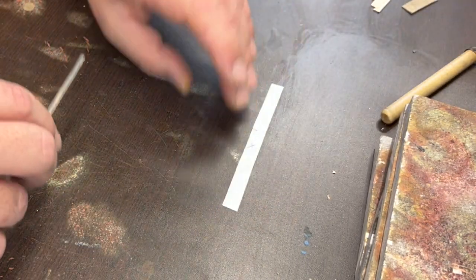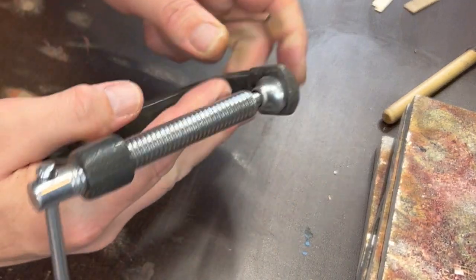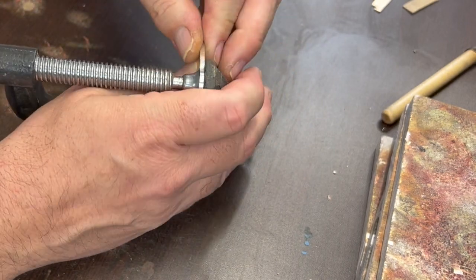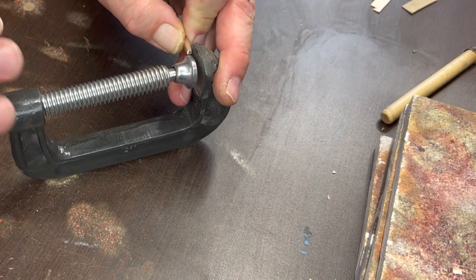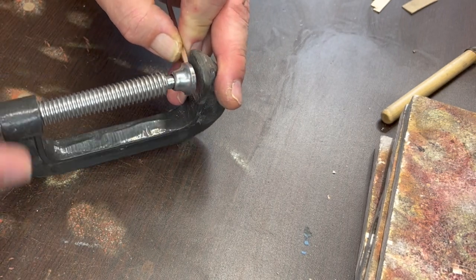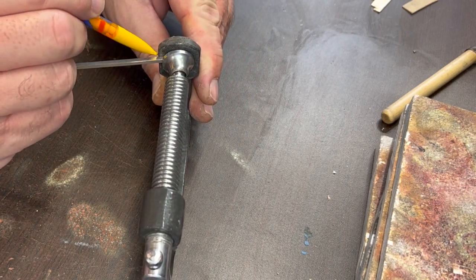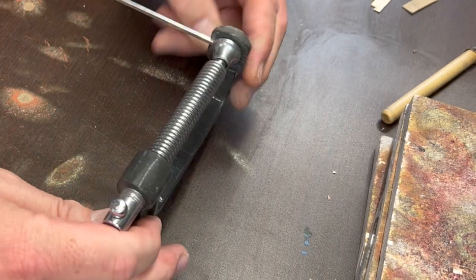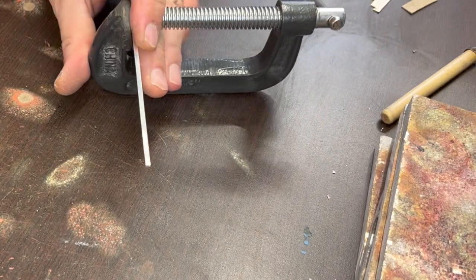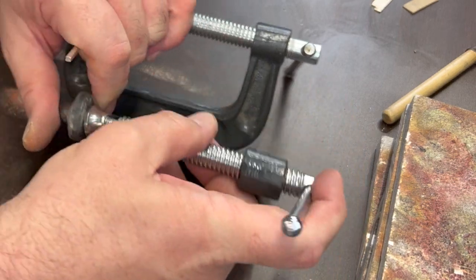So you can see I cut this about an inch longer than I need. And so that's so that I have a place to clamp these C-clamps on. So I'm going to try and do it so that the twist, I'm just barely getting a grab on it here. I want the edge of the C-clamp right here to be more than a half inch in because I want that twist to kind of be natural all the way going out. So I don't care if I damage the wire a little bit on that end, because we're going to cut that off anyway.